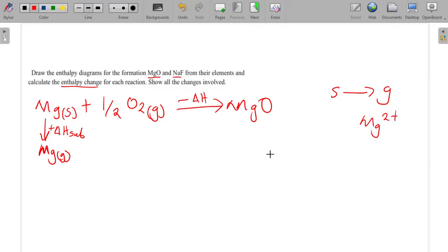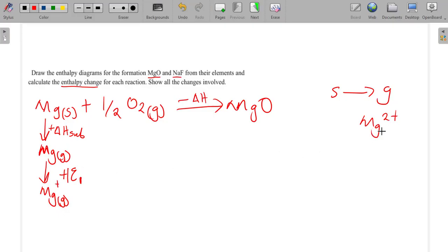Okay, so let's start with the first one. The amount of energy that we need when we remove the first electron from magnesium, we're going to get Mg+ as a gas. The amount of energy we need to remove the first electron is what we call the first ionization energy, and it's positive in this case because heat is added for us to remove that electron. So this is the first ionization energy, and it's positive. Okay, so we are not done. Remember, the magnesium ion is 2+.